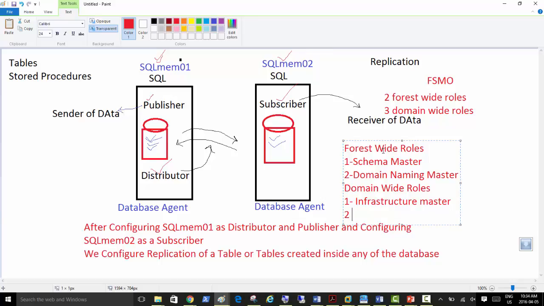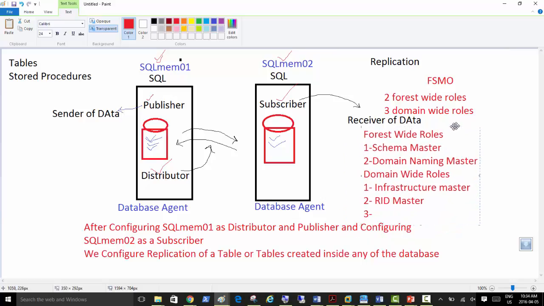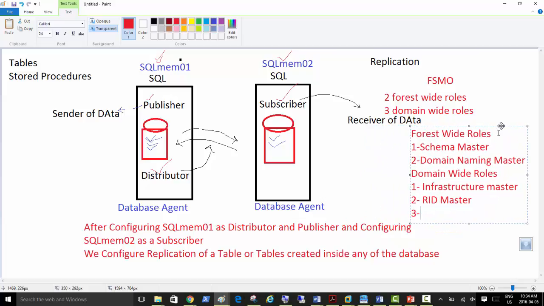Two, RID master, and the third is PDC emulator.